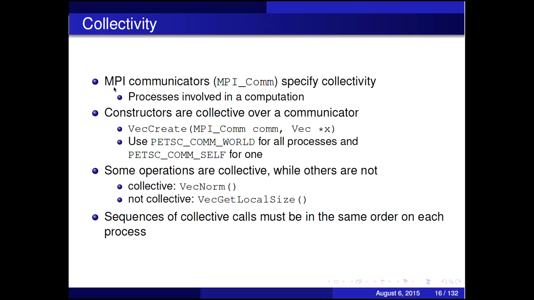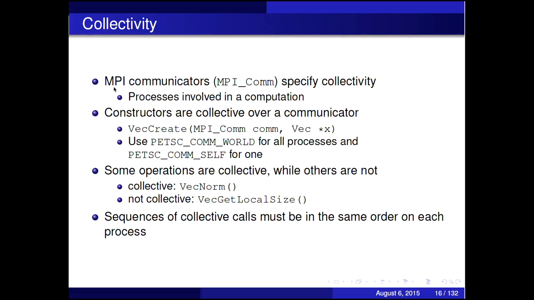So very briefly, we don't really need this slide, because you've already seen a bit about MPI. As you know, the MPI communicator specifies the set of processes where a particular thing is going to take place, a particular calculation or a particular data structure. So all the PETSc objects, from vectors to nonlinear solvers to the graphics things, when you construct them, they all take a communicator. And what that is simply telling the object is, you're going to live in this MPI world.